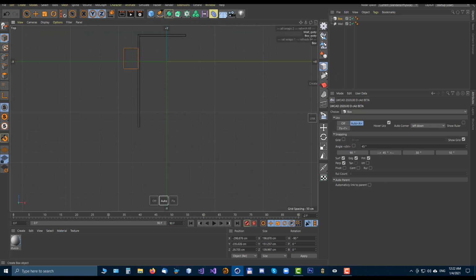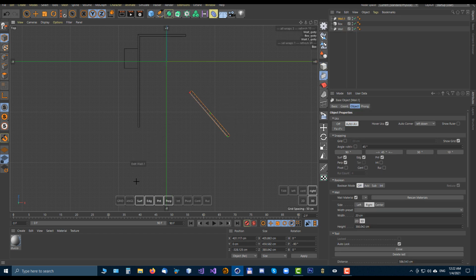Maybe something interesting is the angle snap. With angle snap, you can set the snapping angle here in the attribute manager. I will leave it as 45 degrees. Angle snapping can be triggered with a control key.